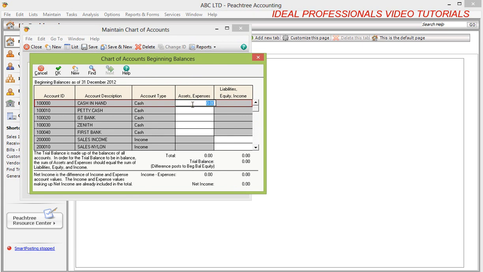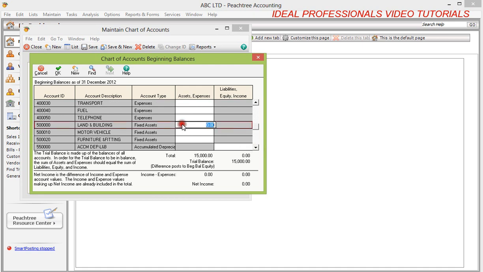So let's assume we have cash in hand 10,000, petty cash 5,000, and so on and so forth. You can also scroll down. Income and expenses do not have beginning balances. It's only assets and liabilities and equity that have beginning balances.